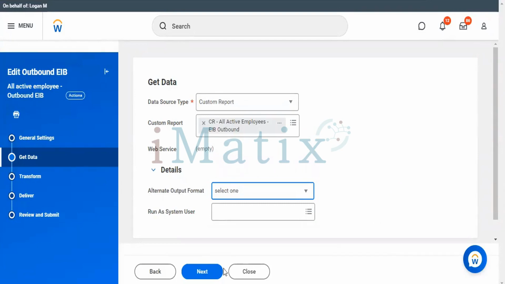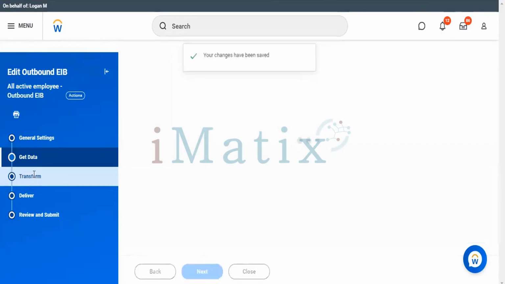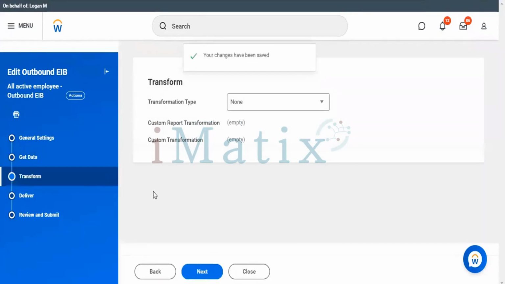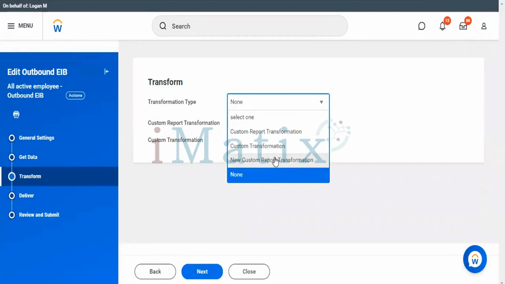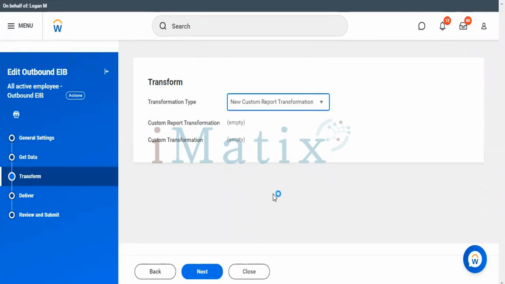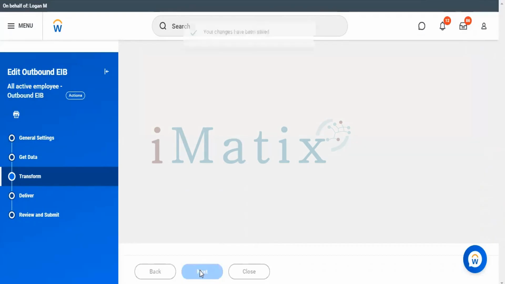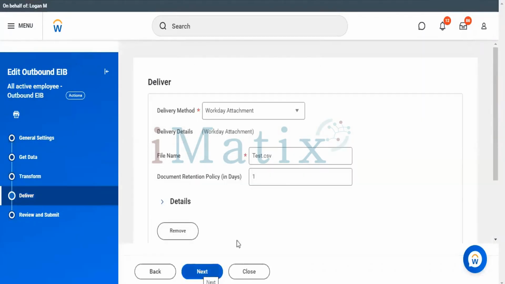Now go back to transform. Select custom report, new custom report transformation. Click on next. Here you do not need to save anything.